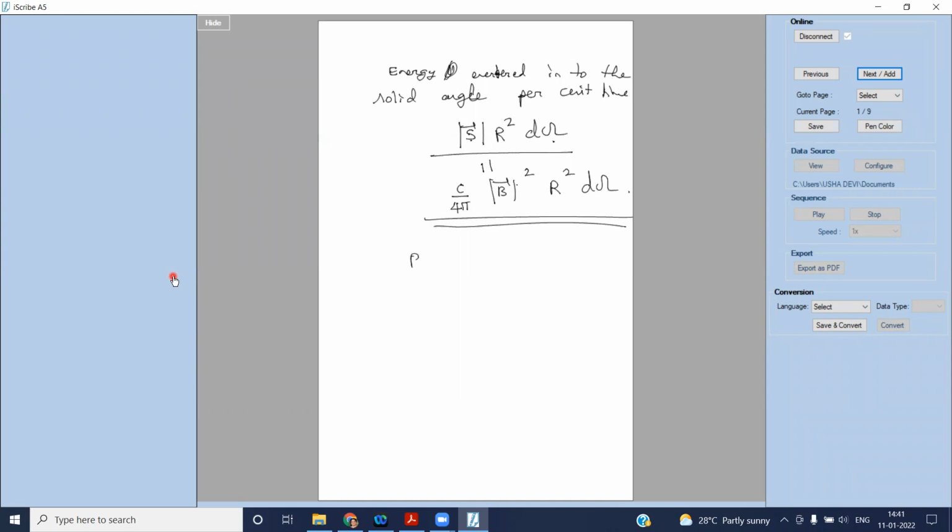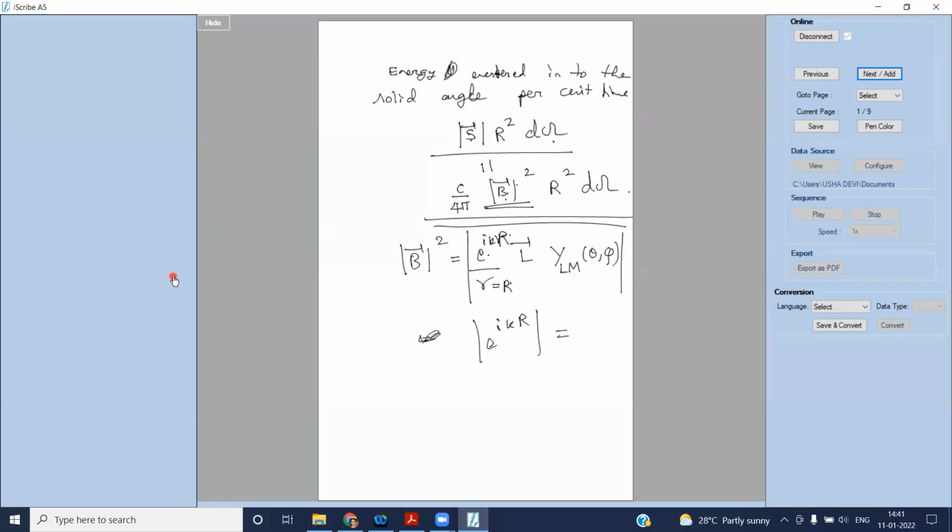And B mod squared is nothing but L Y_LM of theta phi and e to the ikr divided by r, magnitude whole squared, at r equal to capital R. I will take the distance to be fixed at R. What is the magnitude squared of this? That will give you my energy per unit area. So this is nothing but the magnitude of e to the ikr. Can you tell me?